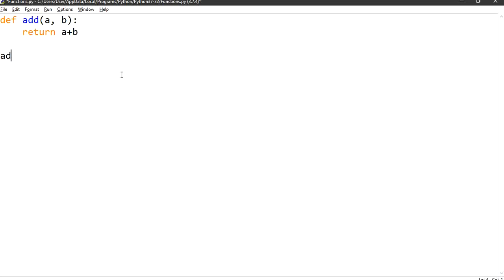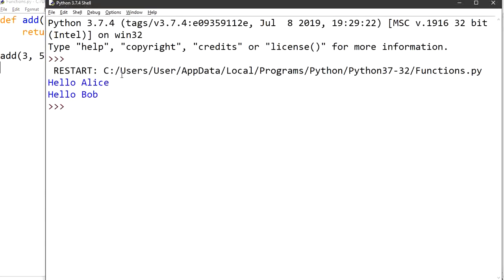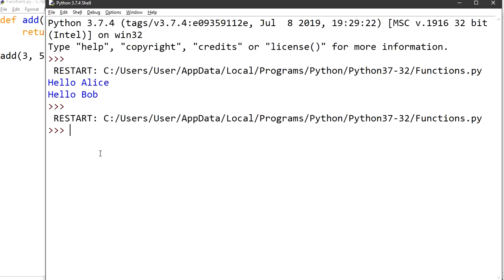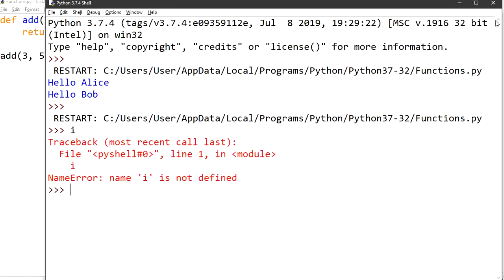Now what I'm going to do is call that function add. I'm going to say 3, 5. Okay, let us see what happens now.